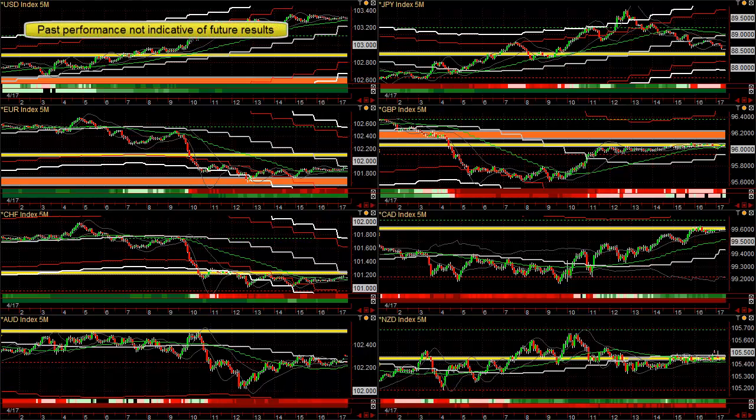Hi, this is our Forex blog for April 17th, 2013, and these are our currency indexes, which I've created that aren't available elsewhere. They pretty much show you what the trend is of each individual currency, and then you just simply look for the strongest to buy against the weakest, or if the weakest one is on top, like the pound right here when it's breaking down at 4:30, you want to sell that versus one of the strongest.